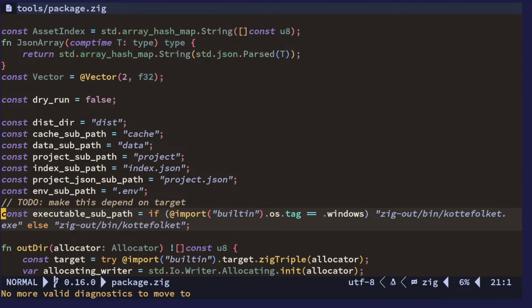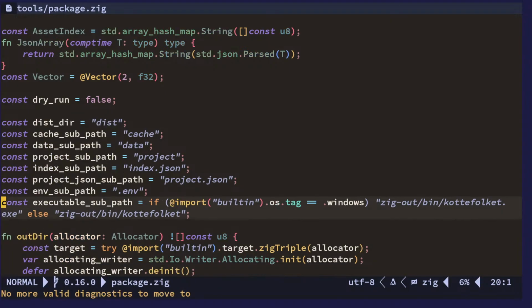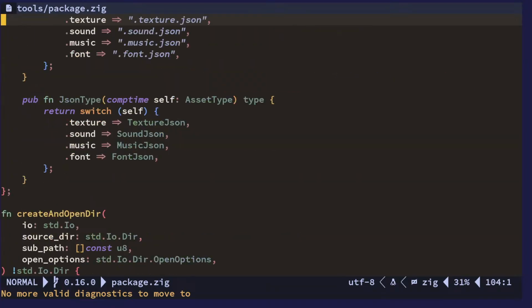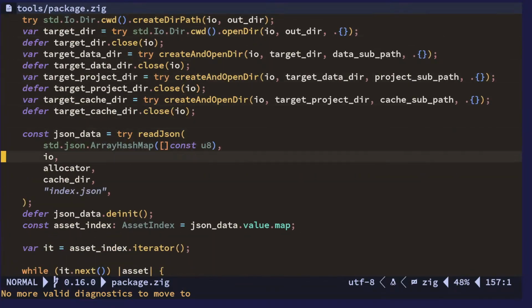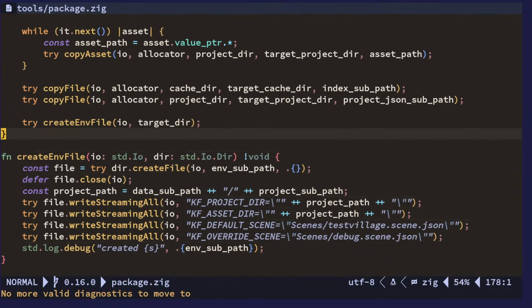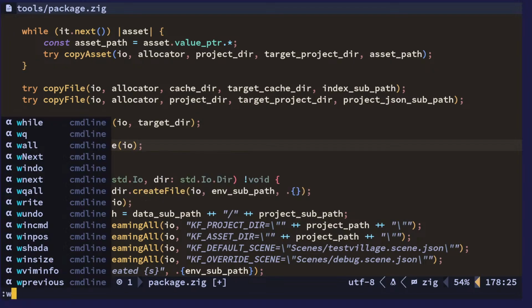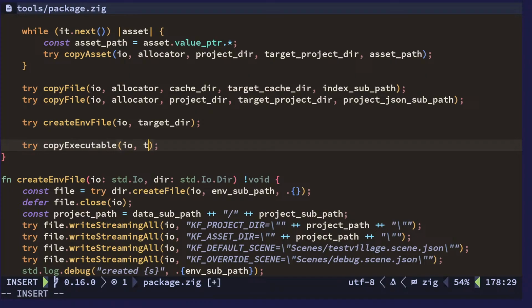Okay, there we go. Now, we want to copy over that as well. So, copy file to target.